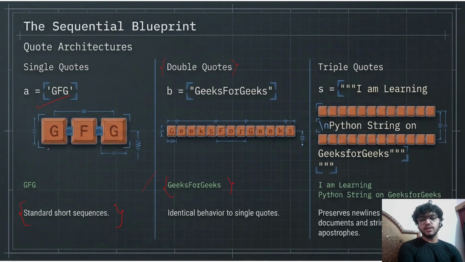Just remember, all of these characters can be accessed using indexing 0, 1, 2, and so on. And here are triple quotes. Triple quotes are for longer, multi-line sentences, and these are also known as doc strings. Yes, these can also be accessed using indexing 0, 1, 2, 3, 4, and so on till n.